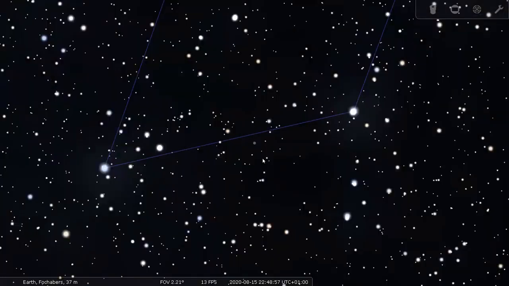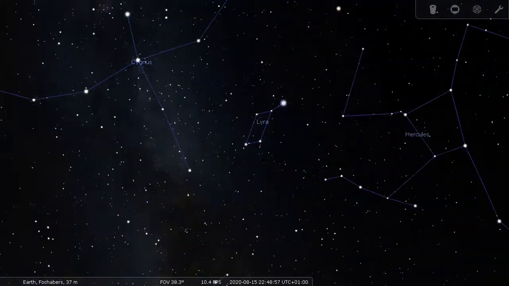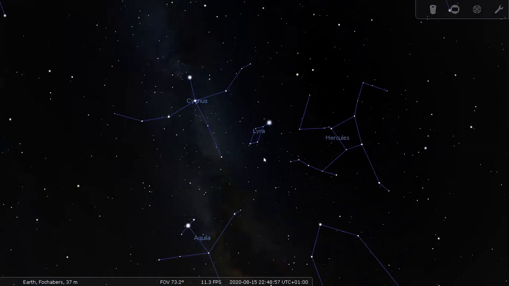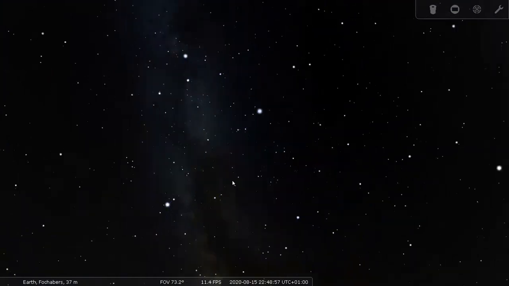Now, before we head towards the southern horizon, we're going to have a look into Hercules. Hercules is awfully difficult to find. It's fine when you've got all these lines around it, but if I turn the lines off and the names off and move the screen a little bit, it sort of vanishes into the distance. It's very hard to find. Now, there are ways of finding Hercules.